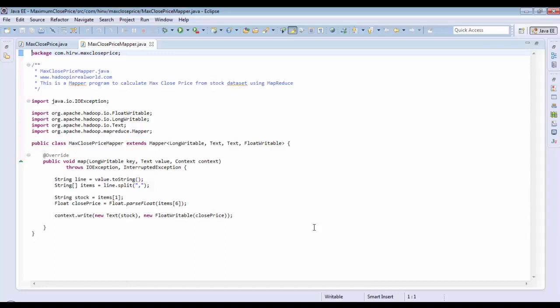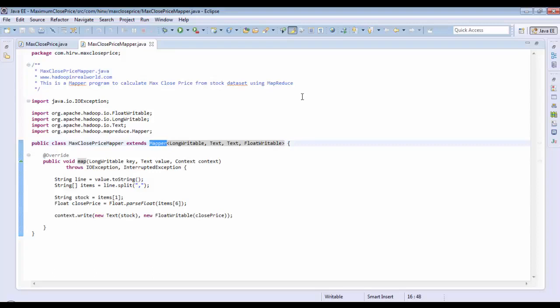In our dataset, that is our stock dataset, each line is a record to the mapper. So a mapper will be called once for each line in the input split. Let's talk about the actual output from the mapper. In this problem, we're trying to calculate the maximum closing price for each stock symbol. This means that we have to group the records by symbol so that we can calculate the maximum closing price by symbol. So we will output the stock symbol as the key and close price as the value for each record. Make sense? So our key is going to be the stock symbol and the close price will be the value for the key value pair. Okay, we now know what is going to be the map's input and what is going to be the map output. Let's look into the program.